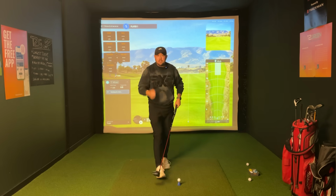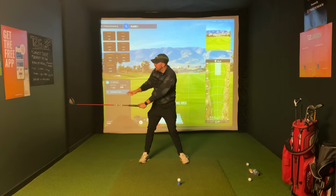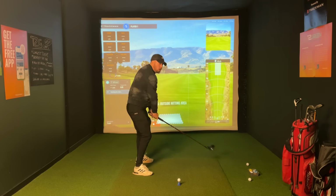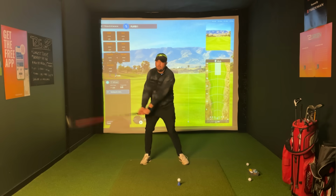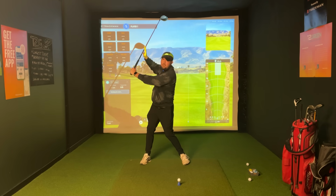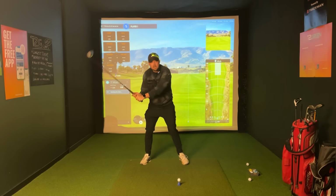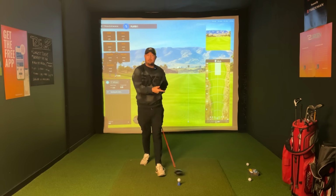So what we want to do to fix that is we need to be wide. Really get that distance between the club head and your body as wide as you can feel it. Not wide as in pushing it out. Still want it following the arc, but really away from us, because when we have that wide backswing, as wide as we physically can do, that's going to create some great distance between club and body. Then as we transition, we'll naturally get that lag. That club will naturally pick up a ton of tension. And then as we're moving through the golf ball, it's easier to get that speed building up towards impact.